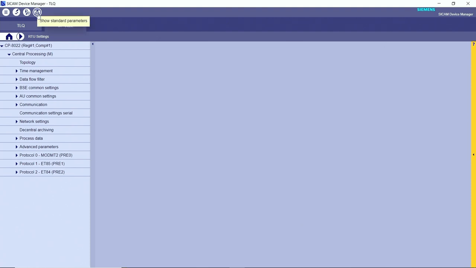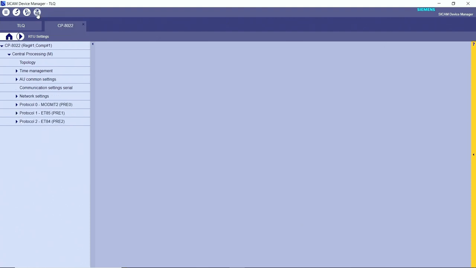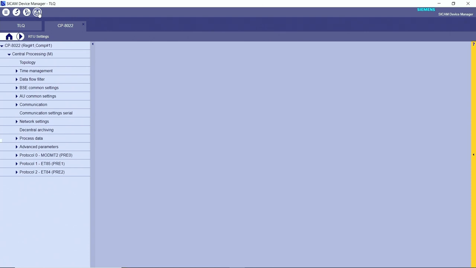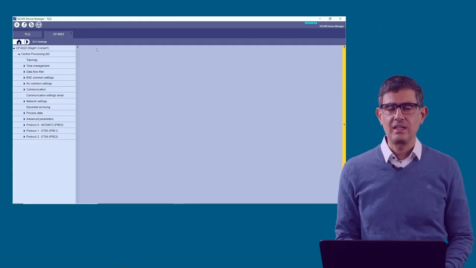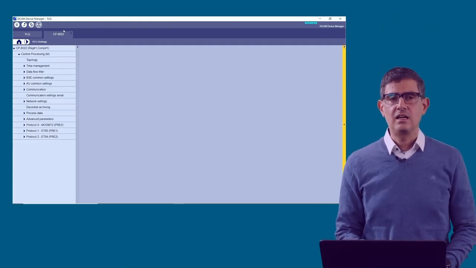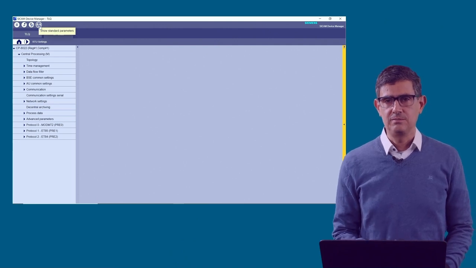So this is the switching between standard parameters and all parameters. The message here is if you are looking for a specific parameter and you cannot find it, odds are that this menu has not been activated. So you can always try to use it for that.